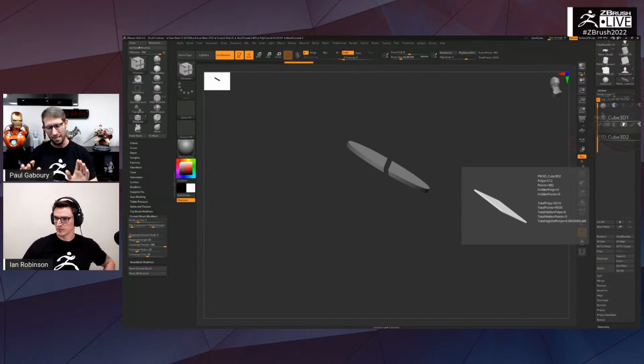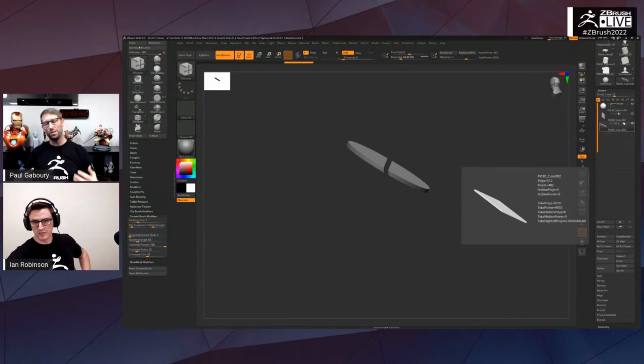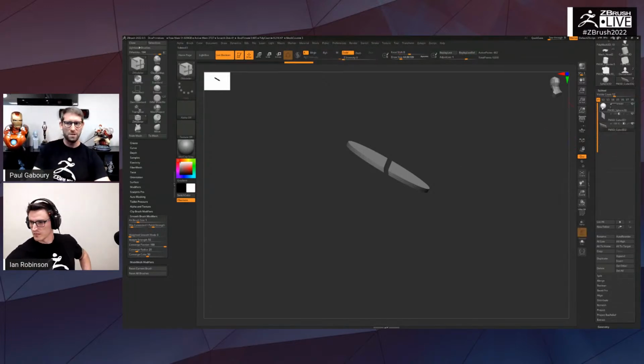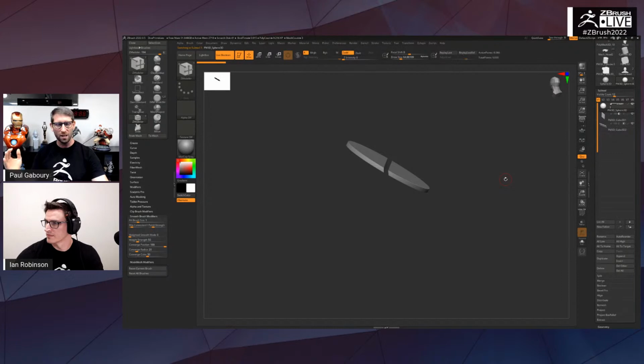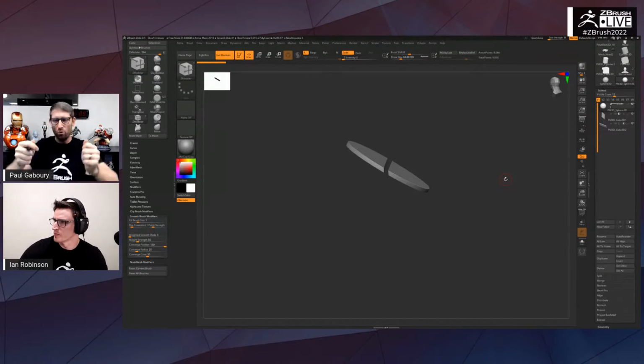Now, when you were playing with live Booleans, this is something that's near and dear to me, because live Booleans is a game changer for my artistic workflow. I think almost every single model I work on, I use live Booleans. I really do. I don't know why I pluralize live Boolean all the time. If you notice, people, I do it all the time. I wasn't going to say anything. Just roll with it. Yeah.